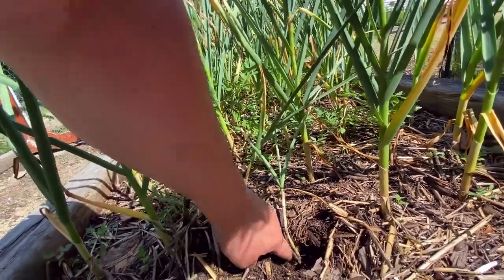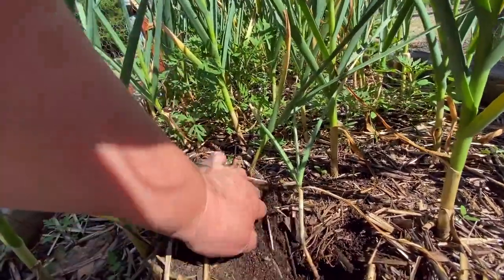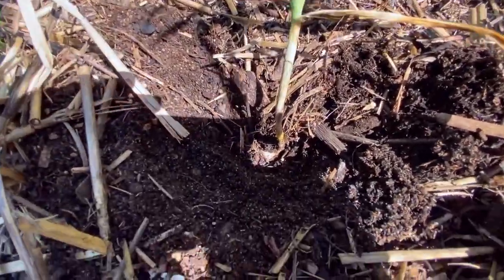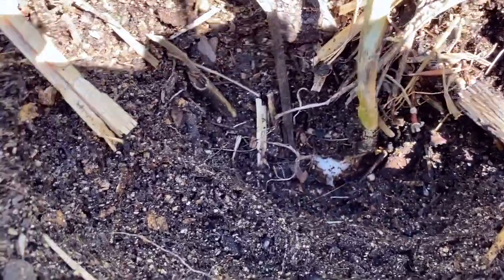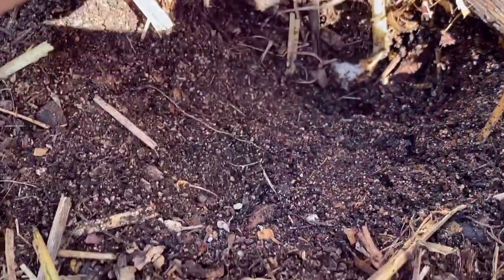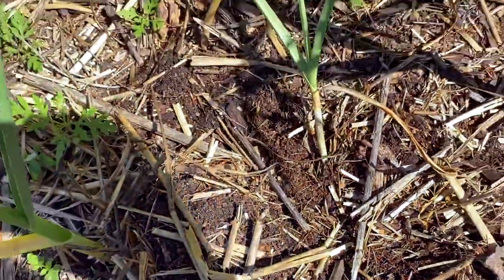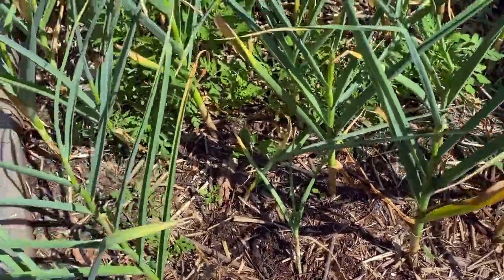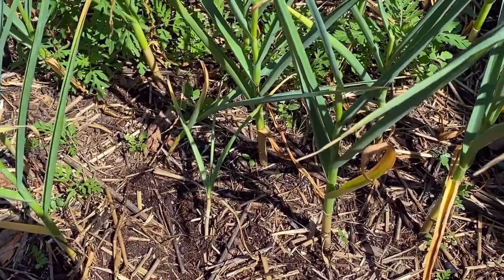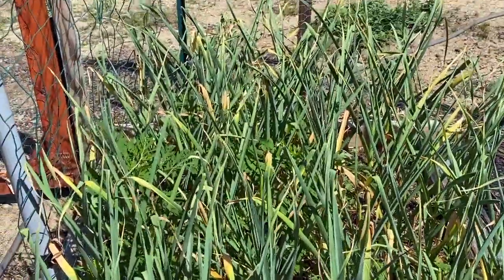Yeah, let's see if I can show you. Yeah, it feels pretty tiny, but let's see. I don't know if you can see in there. I can't see anything because it's so bright. Let's see. So right down in there, see, there's the bulb. It's tiny because this plant's tiny, but that's okay. Garlic is garlic, man. So anyway, I've done that to a few of them and they're really getting big. So they're about ready, I think, to pull. They're turning brown, and the bottom three or four leaves, I think they said once they turn brown, they're ready. So I think they are getting there quickly.